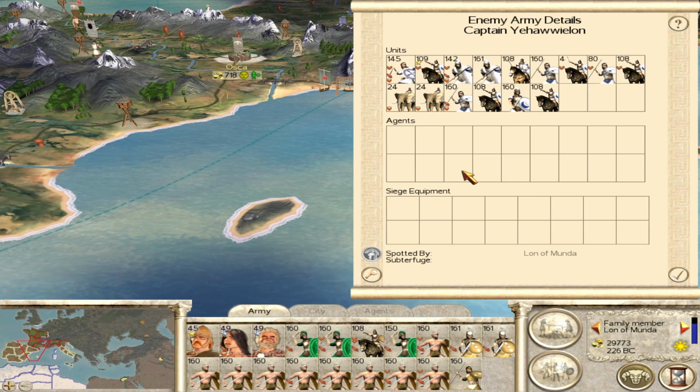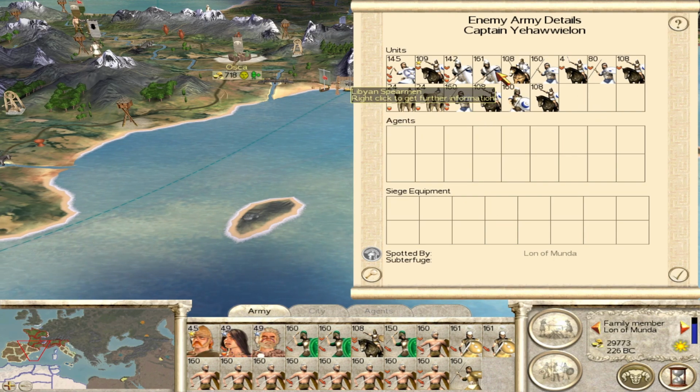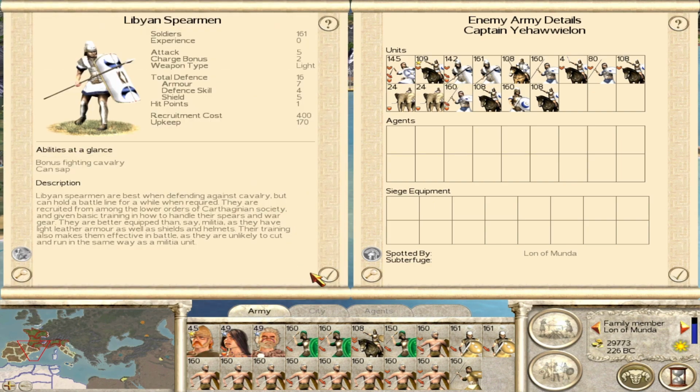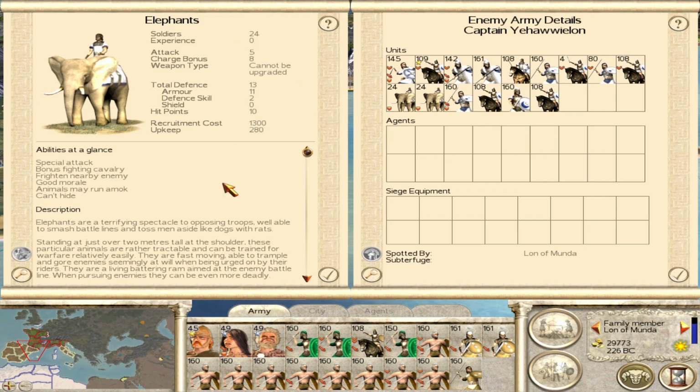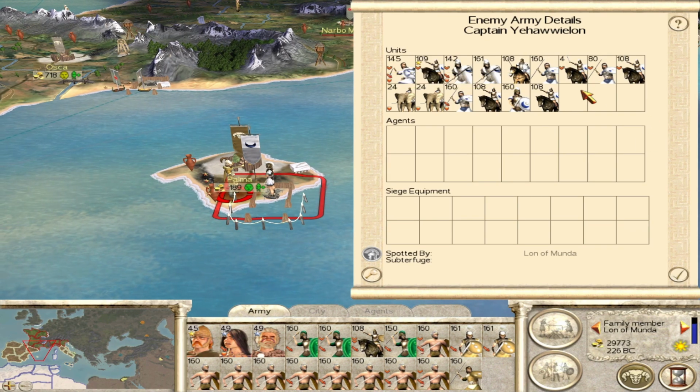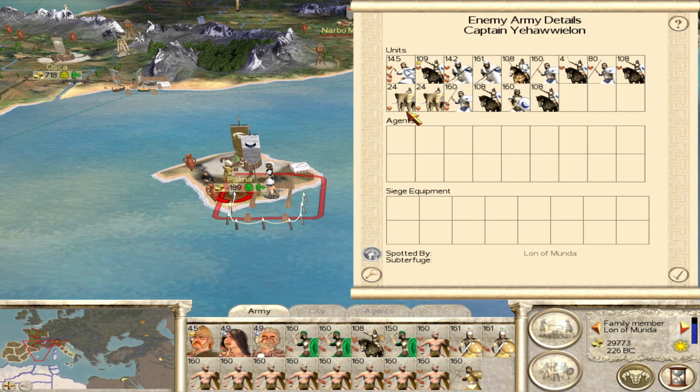So let's take another look at this army. Most of it is pretty flimsy. I mean, they have several units of Libyan spearmen, which are pretty good. Attack of 5, defense of 16, those are pretty decent. But they don't have a general. And their only two really good units are the two units of elephants, which if they make contact with my army, will basically rout my whole army. So my plan is try and break as much of the army as possible before I reach the elephants.